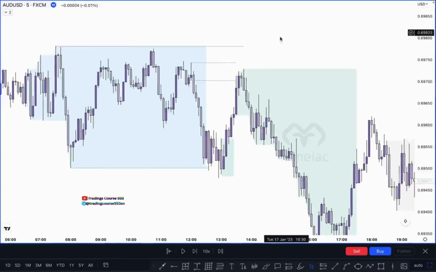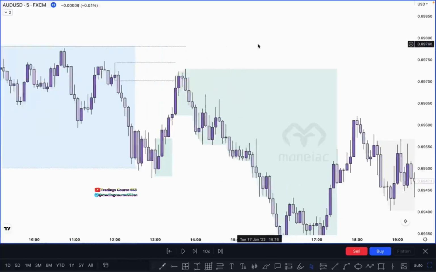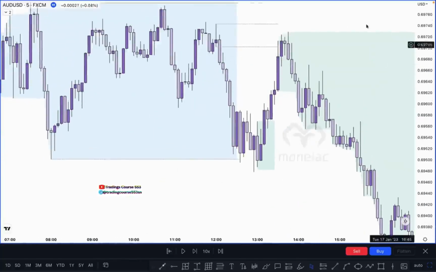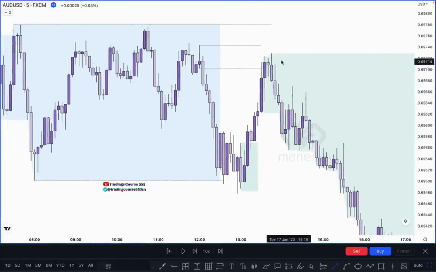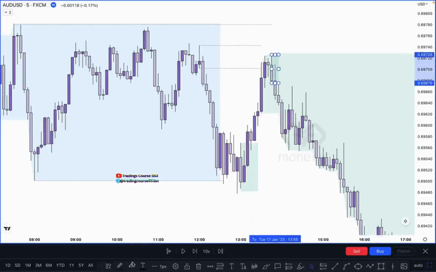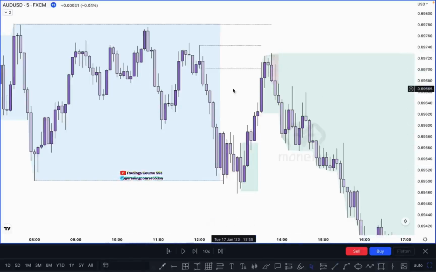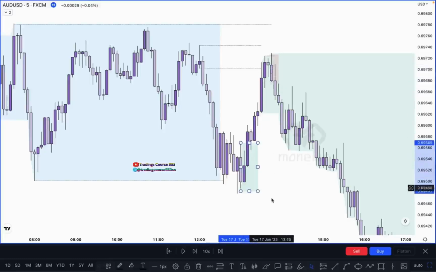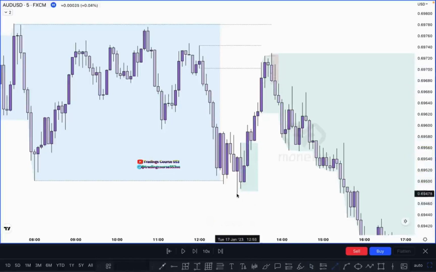So what happened here? As you can see, the market mitigated our extreme order block. Above it there is no unmitigated order block. So when and where can you take a trade here for the next entry? You can take a trade here when the market takes out the previous candle liquidity, and simply you can sell here, right? And you can also sell here as per your single candle order block, which we covered recently. And where is your target? At least the target is here. So this one is our first target.